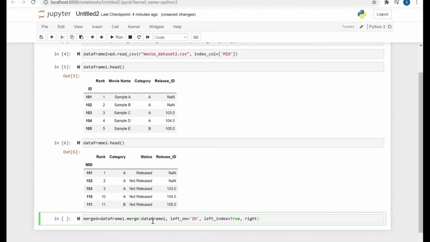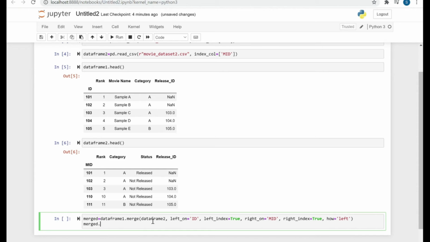Let's specify the column from the right table, that's the MID. Let's specify right index as true. And in the how argument, let's specify left. So we are going to perform here the left join.